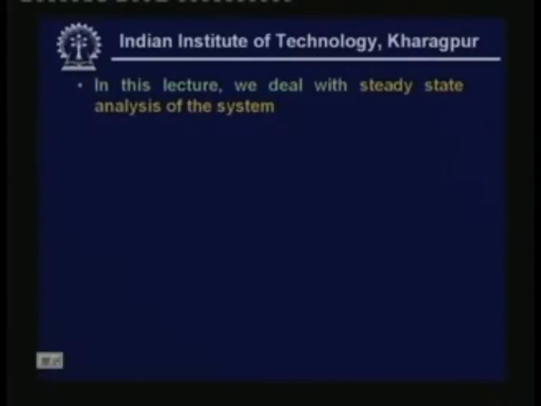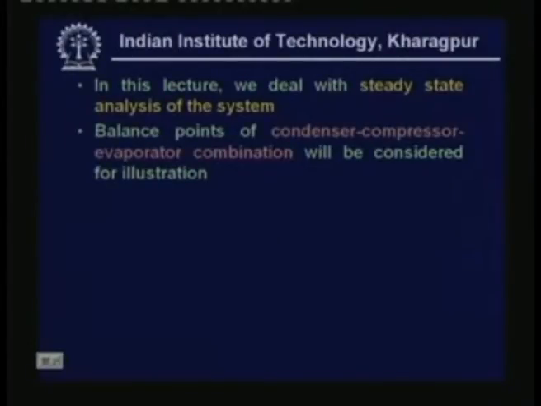So in this lecture we deal with steady state analysis of the system. That means we will be solving only algebraic equations. Balance points of the condenser, compressor, evaporator combination will be considered for illustration. So I take a simple example, as I mentioned in the introduction. I will show the concept by using a very simple example.